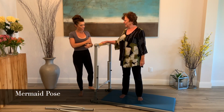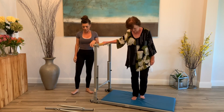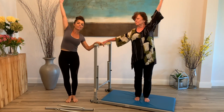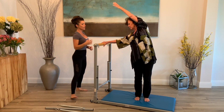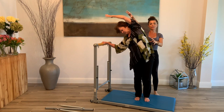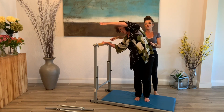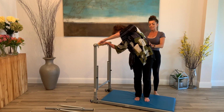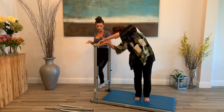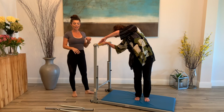Mermaid is the last stretch here. You're gonna hold onto the bar as you have. Kind of bring your feet away from the tower ever so slightly. That outside hand is gonna reach up and overhead, and as you exhale, reach towards the tower. Good, so you want this nice deep stretch. First, we're gonna start opening up the side body here. And if it feels good for you, you can take that lifted hand onto the tower itself, chin to chest, and feel that nice deep stretch down the back. This is one of my favorites. Feels so good. Few breaths here, and then when you're ready, you can switch sides.